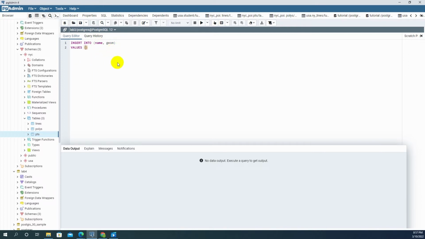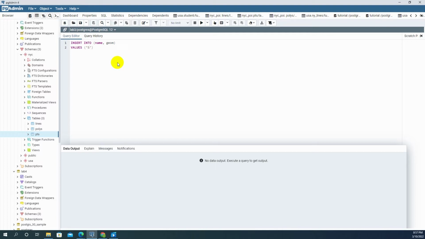For that, let's first assign the value for name. Here, the value for name is Statue of Liberty. Whatever name or spelling you want, you can just follow that.